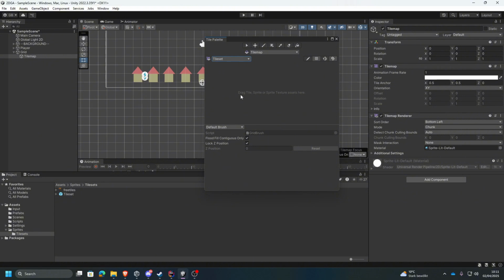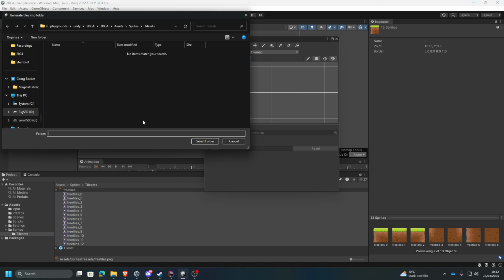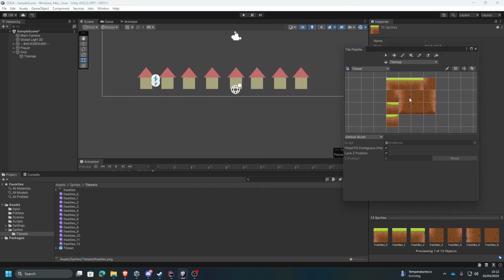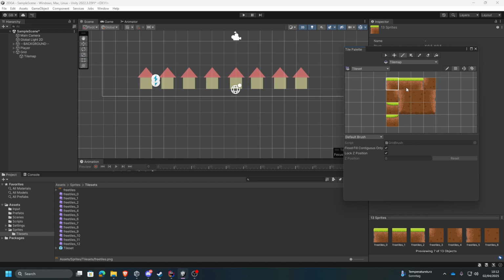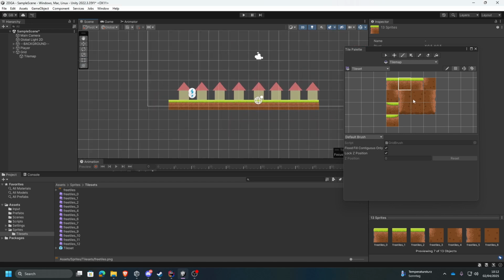Now it tells you here to drag the sprites of the tile set that we want to have in there. Just drag it right in there. So I'll just open this up and select all the sprites of our cut up image and drag and drop them into there. Then it asks us to select the folder again because it has to create those tile files out of it. But in the end, we now have the tile palette completely set, and it should be ready to use. So if I click on one of those things now, and then I click on here, you can see I can start painting with my tile set.